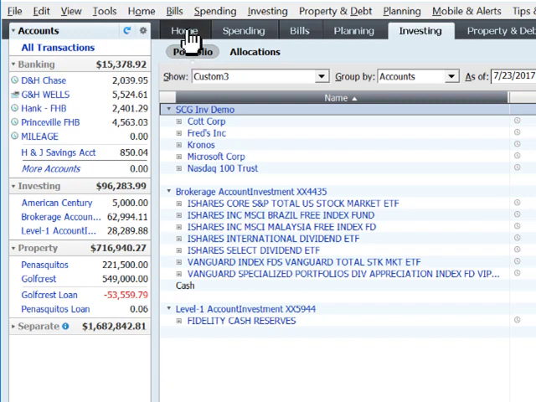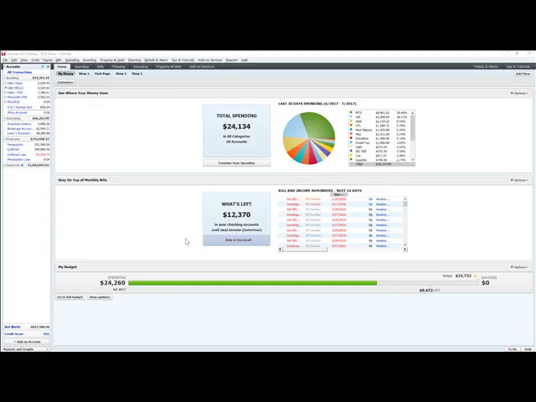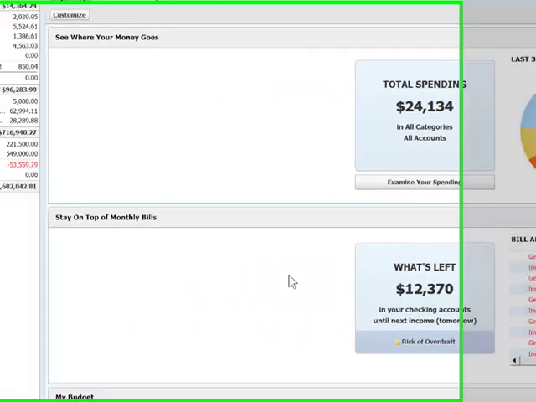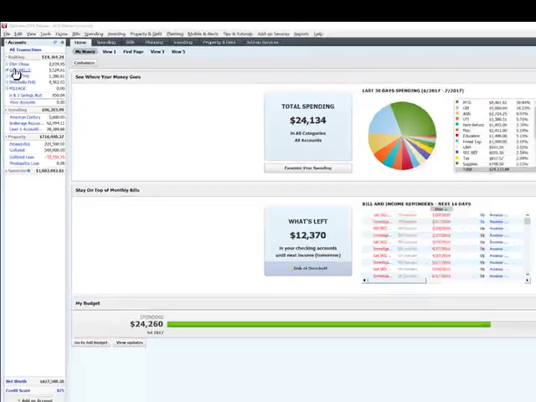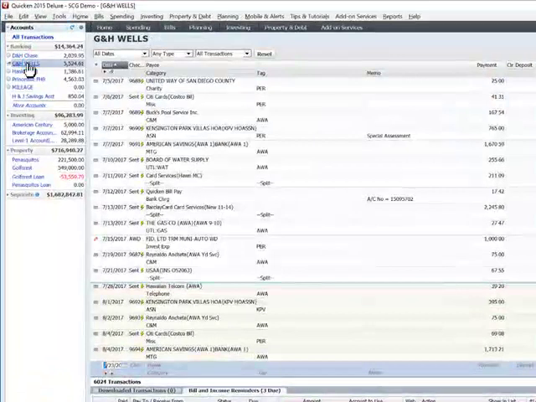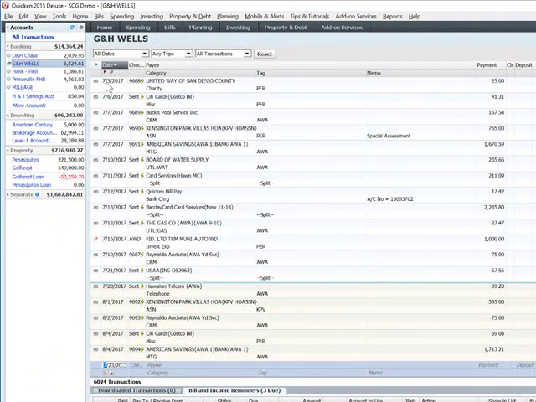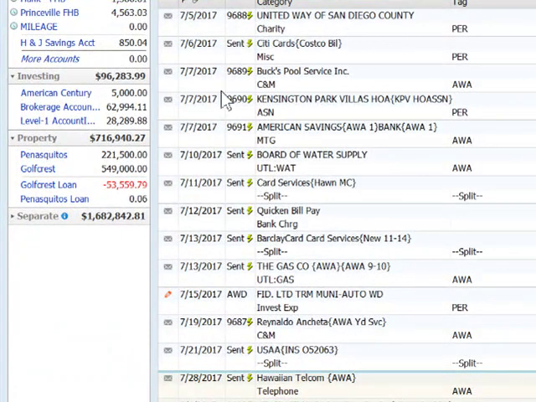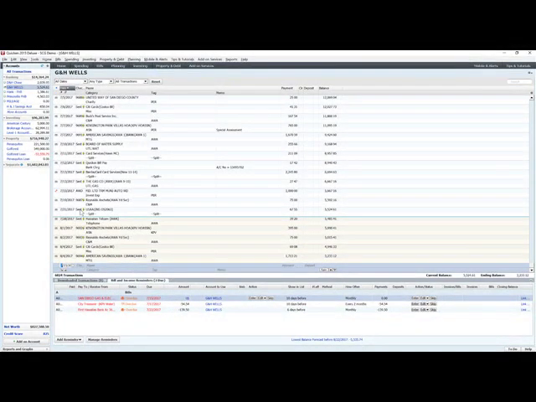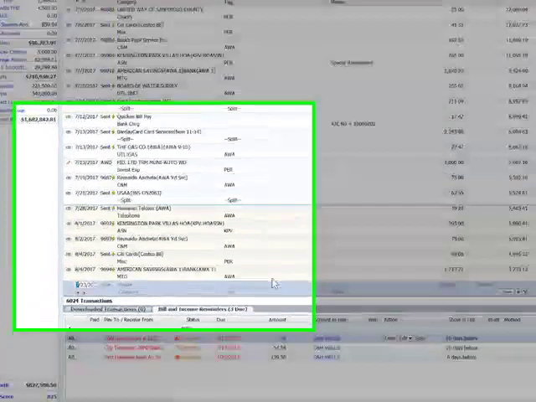Let's go back to the details of a particular checking account. Let's show you how I would pay a bill in one of these checking accounts. We go and we click on the account. This is a checking account in Wells Fargo, and it shows me a check register. It shows me all the things that I have already paid on dates before today's date, which is the 23rd. Above this line is dates before the 23rd, and below is things that I have already set up to be paid or have already paid after the 23rd.